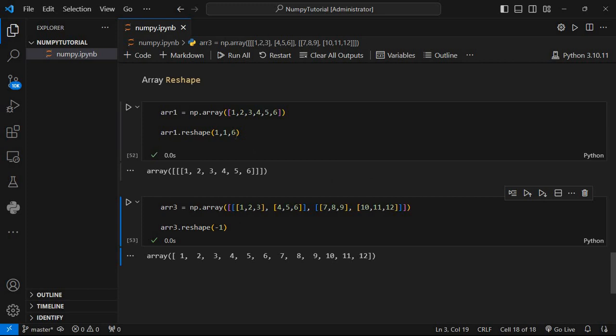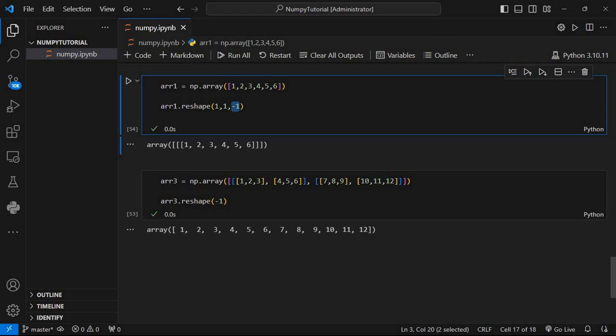This -1 will automatically predict the value which will come here by doing some multiplication. It is predicted by the compiler, or if you write it here, it is predicted by you.